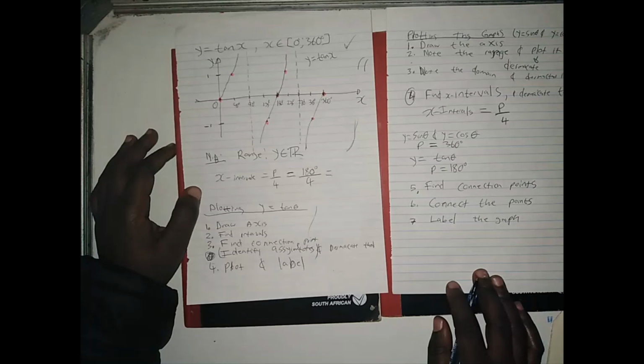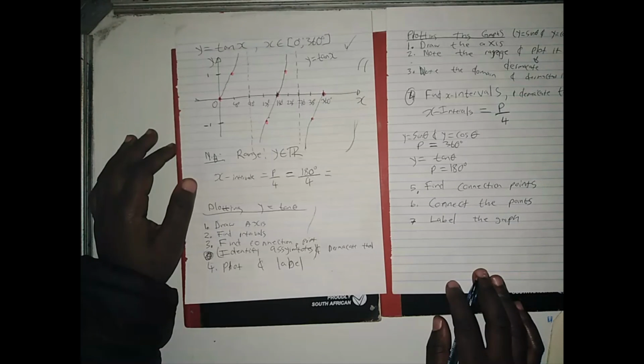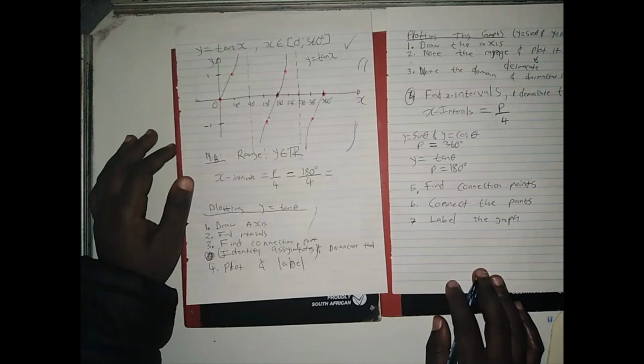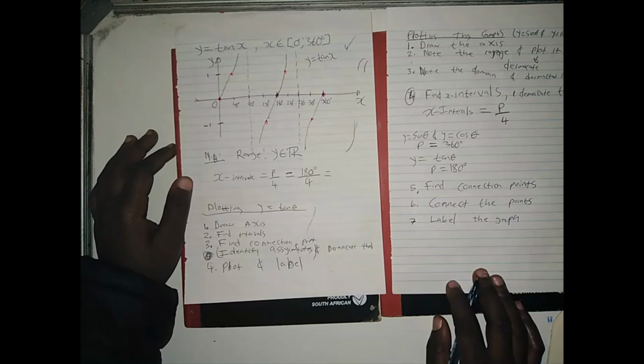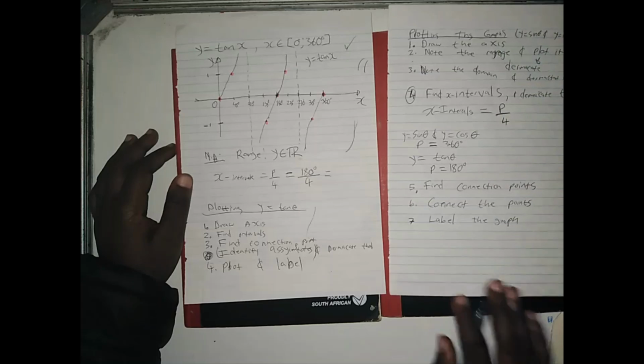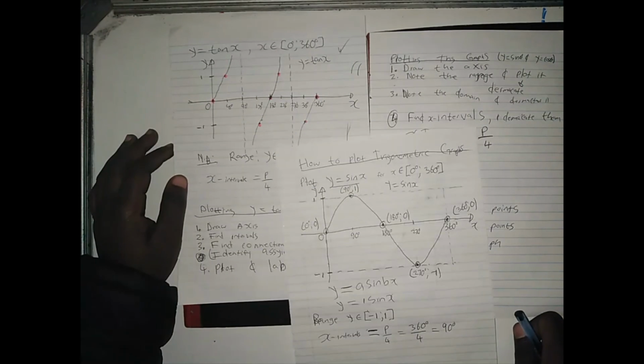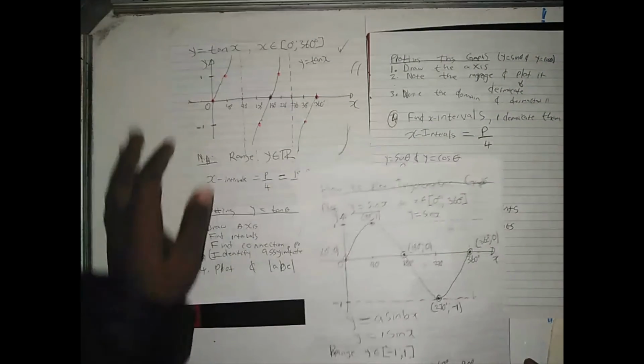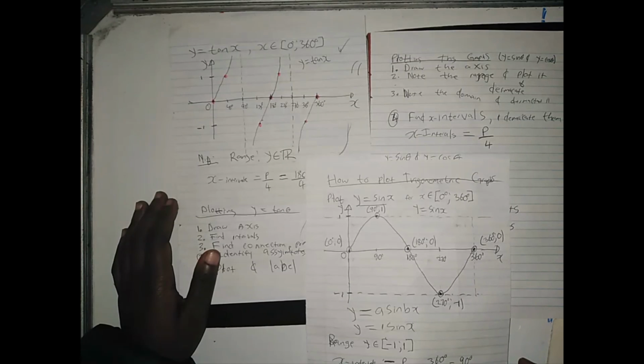Okay. So next time when we speak, we are going to speak about transformation of these graphs. How do they transform? How do they shift up? How do they shift down? And all of those kind of things. But for today, let us end it here. So ladies and gentlemen, this is how you go about and plot the graph of sine theta, the one that you draw here, and then the graph of cos theta, the one that you draw here, and then the graph of y is equal to tan theta.